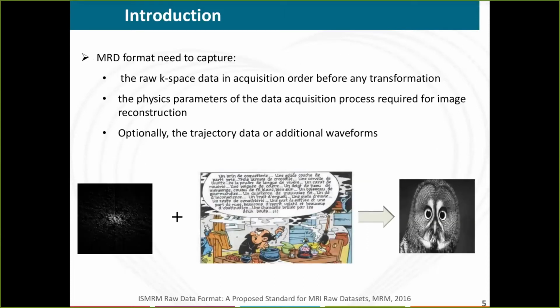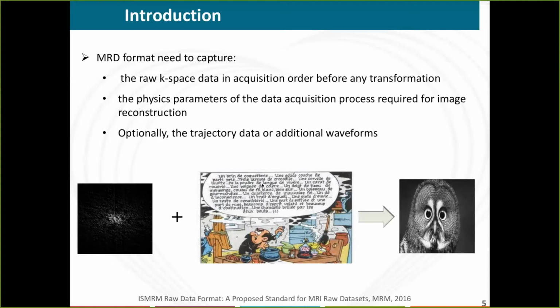Okay, now let's talk about the essence of the MRD format. Basically, this format needs to allow storing the raw k-space data in acquisition order, just after the acquisition, before any vendor-specific transformation. We also need to store the physics parameters of the data acquisition process, because all of these parameters will be required for the image reconstruction.